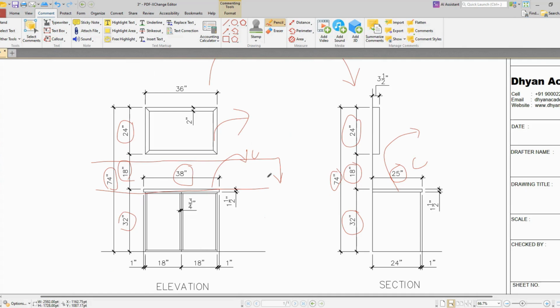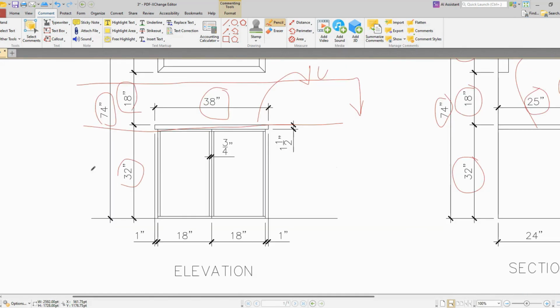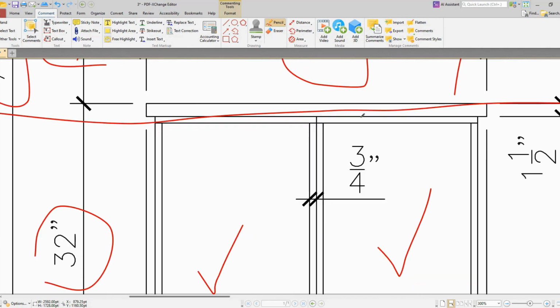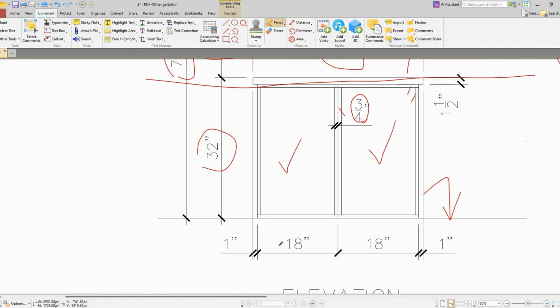So here in the elevation, let's start with this bottom condition. In this bottom condition, what you notice is you have an open cabinet, okay, which is directly on the floor. And then you have all the panels which are shown. These are called cabinet panels, and they are all 3 by 4 inches. So now what we are going to do is make this only one panel by using the boundary command if you want, and just create all the other sides. Once it is done, you can just copy and place it on the other side.